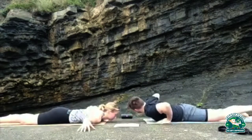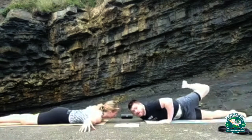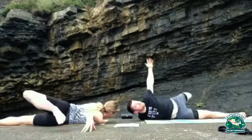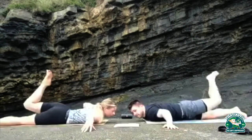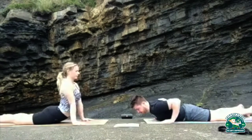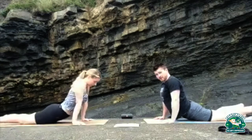And from here we're going to stick our left arm out. We're going to bring our right leg up and over. Big deep breath in, lift the hands, squeeze the shoulder blades together. And then we're going to come back down. Hands under the shoulders, elbows tight to the ribs, long neck, inhale upward dog. And then exhale, downward dog.